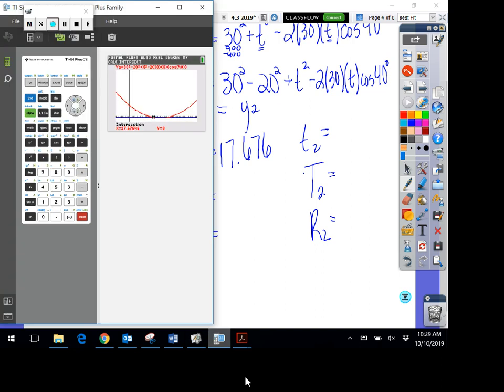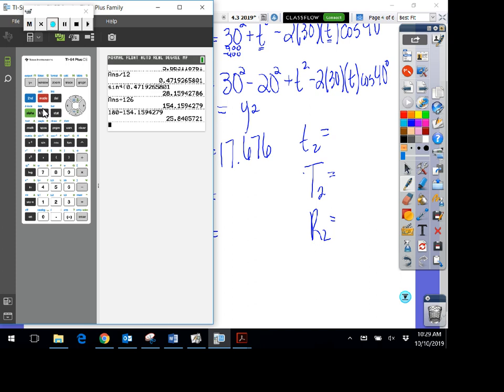Now, I said that was stored, so if I go to my screen right here and I just type in x, it's stored. Every time you find an intersection, it automatically stores it, or a 0. Never. You don't ever have to draw 2. I just did it so you could see.